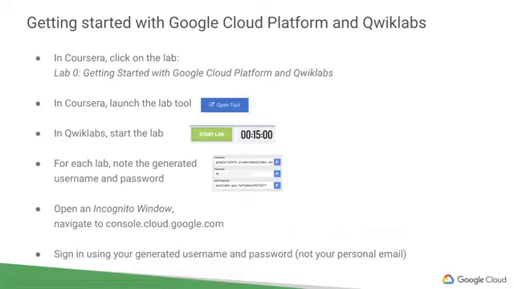Now, one last note is if you're worried about that time counting down to the end of the lab, you actually get 3 attempts for each lab. So even if you don't complete it within the required amount of time, don't worry, you can attempt it a second or third time. Or if you want additional practice, you can always reopen the lab and practice it again later on down the road.